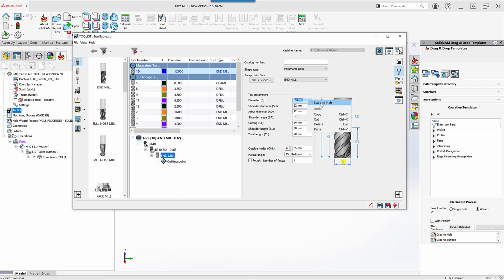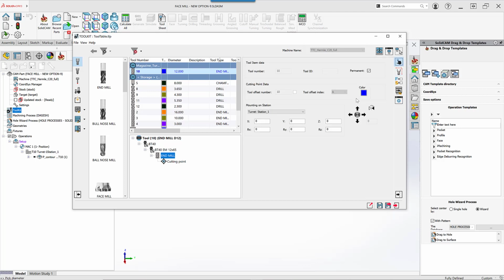I can also switch that one to inch if I want to, just that one. I can also switch that one back to millimeters. All the different functionalities we have over here. Now let's go back to the top.